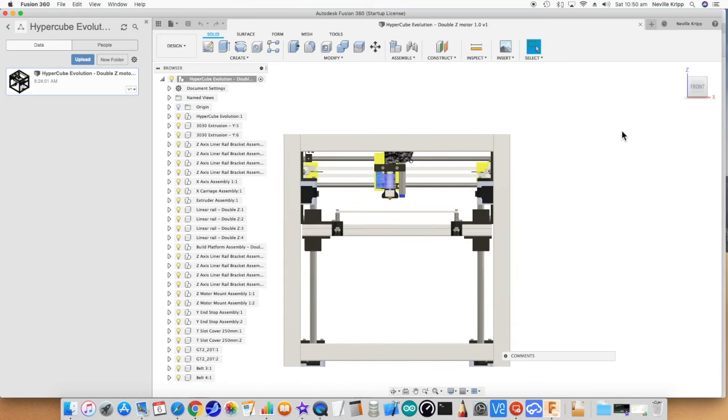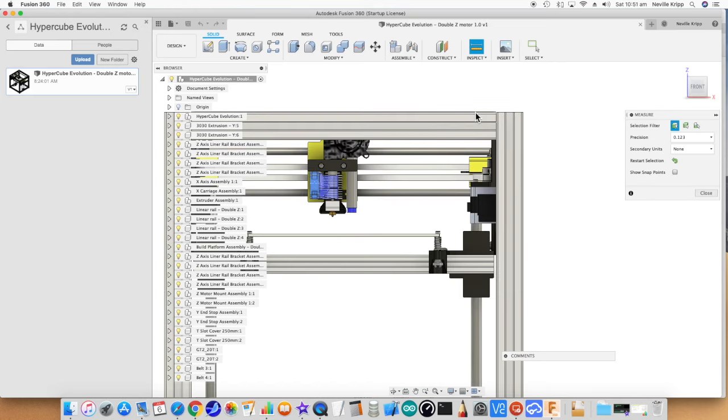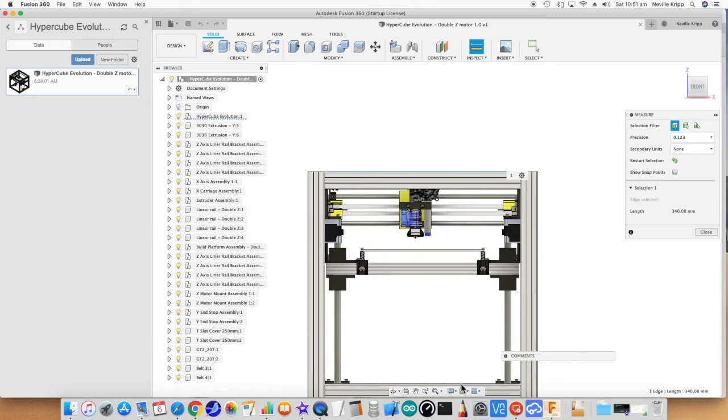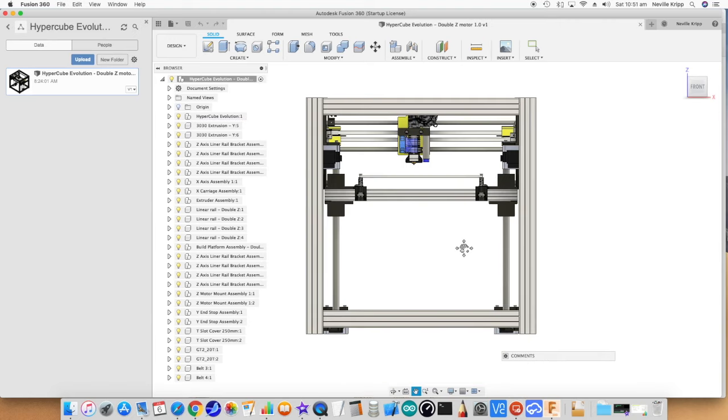So in Fusion, I can take a measurement between that top element there maybe, and maybe I want to know the distance to the top of that. And over here I can read off simply that it's 360 millimeters from the top of the printer to the top of this particular extrusion. And that in fact is the measurement that I did want to grab.